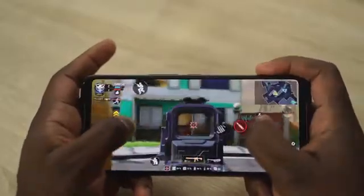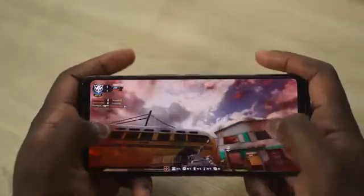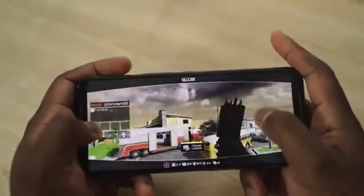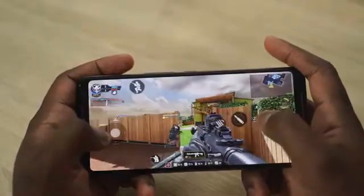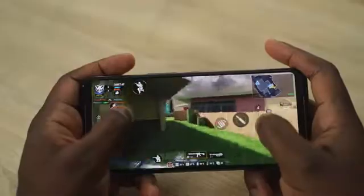Now, this device starts at around $559 and goes all the way up to about $1,000, but this is your premier and cream of the crop gaming smartphone. I think look, if you're a gamer and you want to go all the way, this is what you're gonna pick. So there you have it, guys.